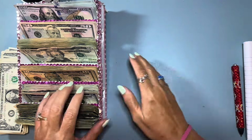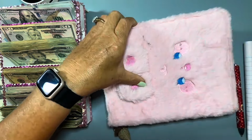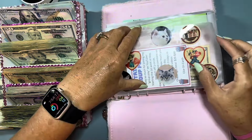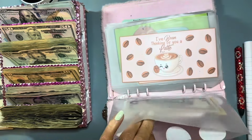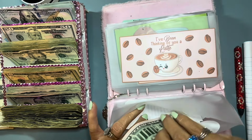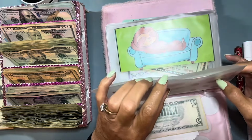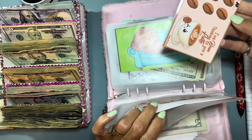Okay, let's go ahead and put this away. Let's move on to our Disney Buck Challenge. Let's move on to this one. Okay, this is Ellie on Earth, and she's got $15. We can't do anything in it. We just completed this one. We're going to start this right here next week.